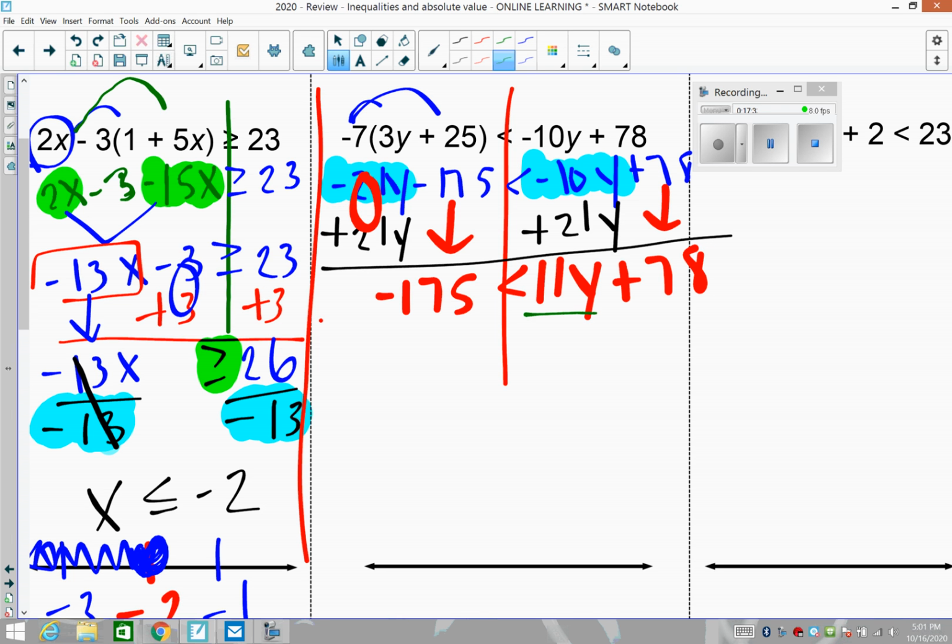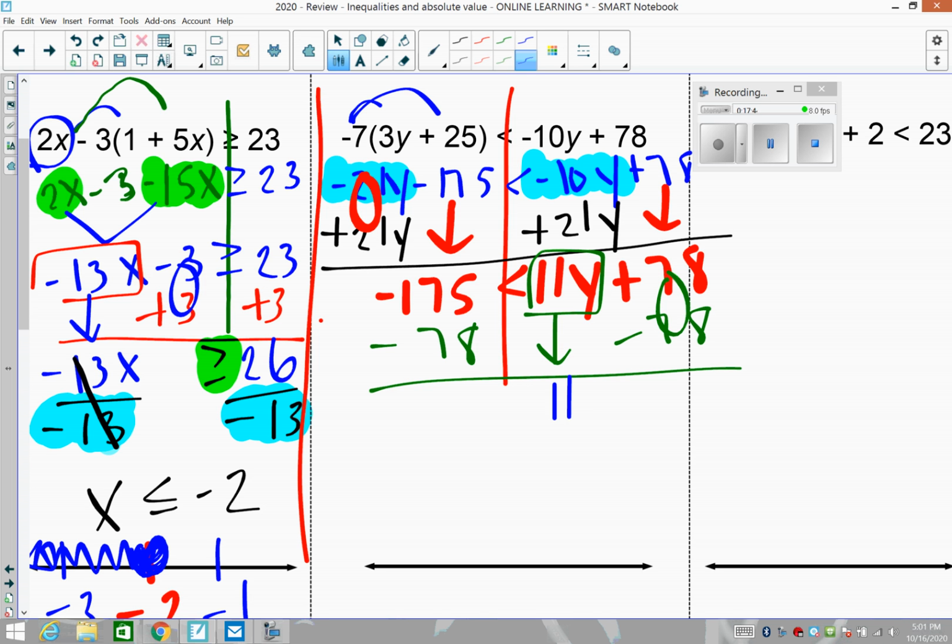Now the hand method kicks in, or build house, build fence. Put your hand on that. Move that positive 78 out of the yard. So we're going to subtract 78 from both sides. Copy, paste. If I haven't used it, drag it down is on the right. And I don't have to worry about the sign yet because it's not an issue until we multiply or divide. Then we have to make a decision. So this is negative 253.